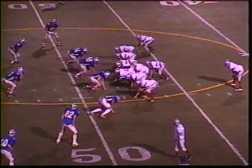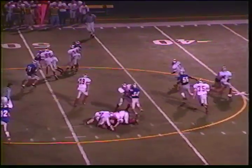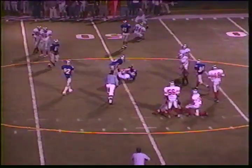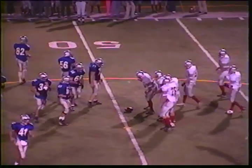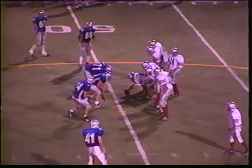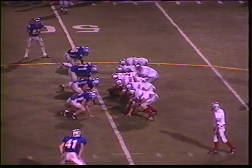St. Joe with the ball on their side of the field. Sanchez, as the quarterback, almost juggled the snap. He pitches out to Kuhn, who's going nowhere. He's stopped for a 1-yard gain. I think Calvert can handle the run. What I think they have to worry about is just a little passing game. They've had trouble with that all year.